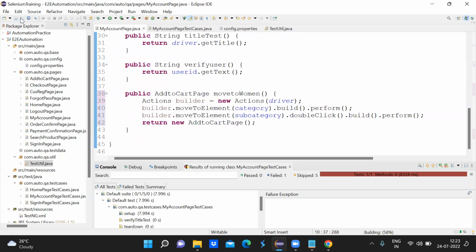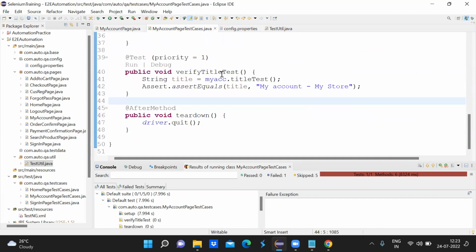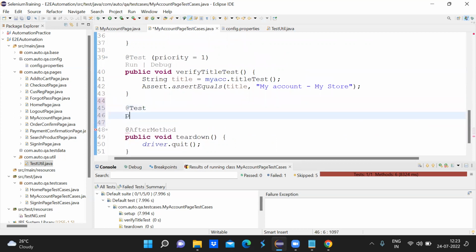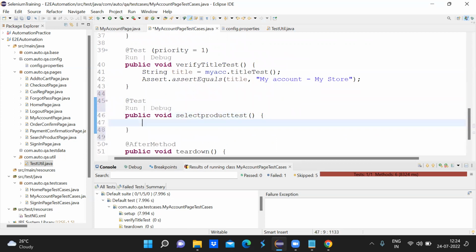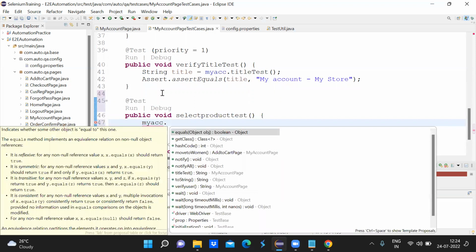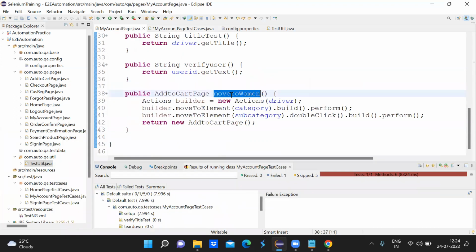Okay, and now if I go to this my account test page, at the rate Test, public void select product test, and my account dot, what is the method name here? Move to woman.